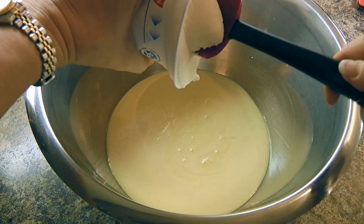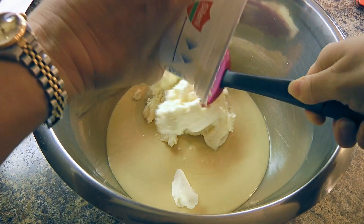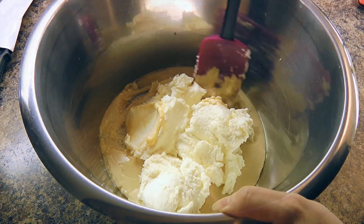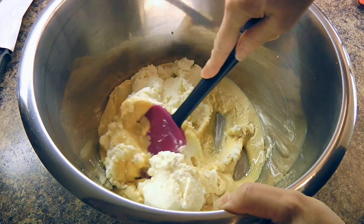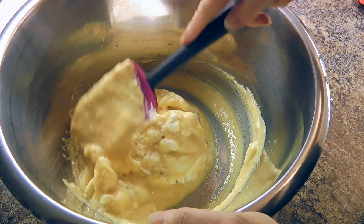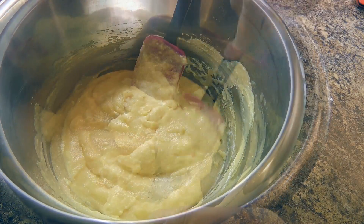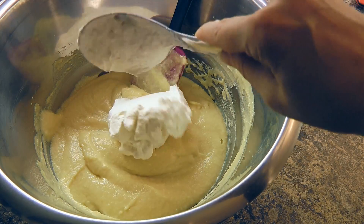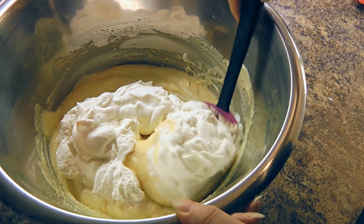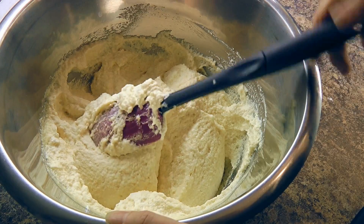Back to the egg mixture, which was transferred to a large mixing bowl — we'll add the mascarpone and mix until well combined. Some recipes say it's okay to use cream cheese. No, it's not okay — cream cheese is too sour for this recipe. Other recipes suggest ricotta; please don't, ricotta is too grainy. I know mascarpone is expensive, but you want the real deal here — you want to make an authentic Italian tiramisu. Once the mixture is nice and smooth, we'll gently fold in the whipped cream, being careful not to deflate it, until it's all in and nicely blended.